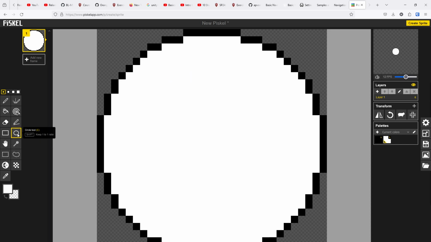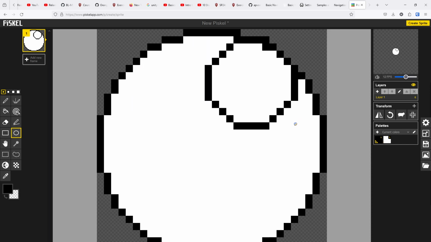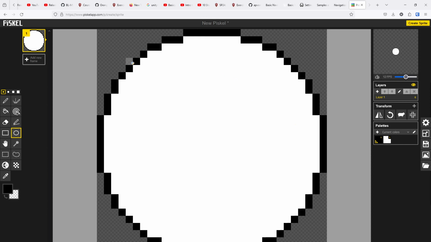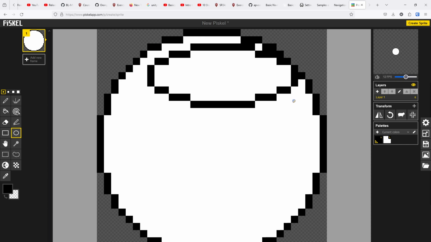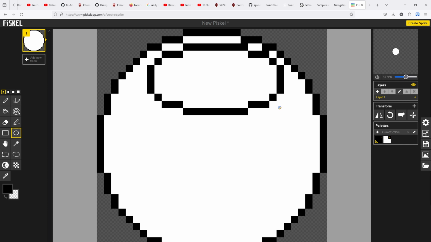So I'm just going to grab a new circle tool. Can I do that? Make it black. No. There we go. This is going to be kind of a weird eyeball, but that's all right.